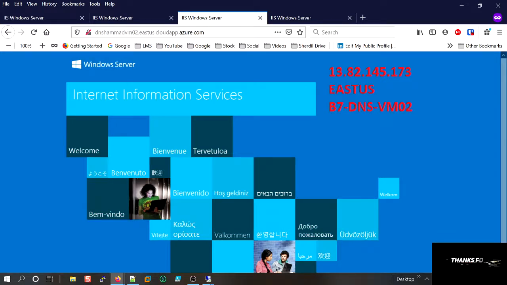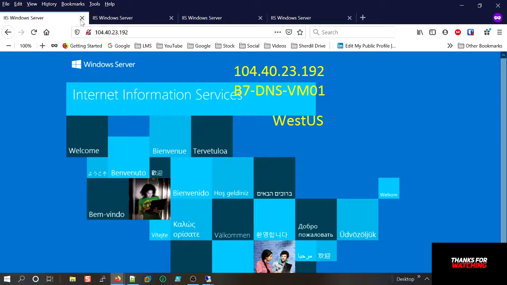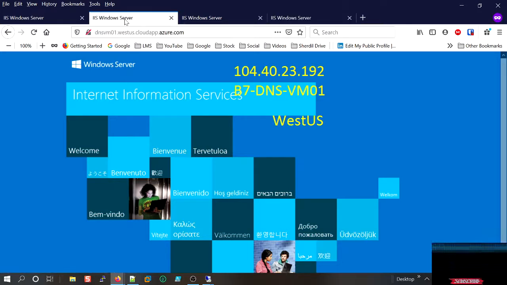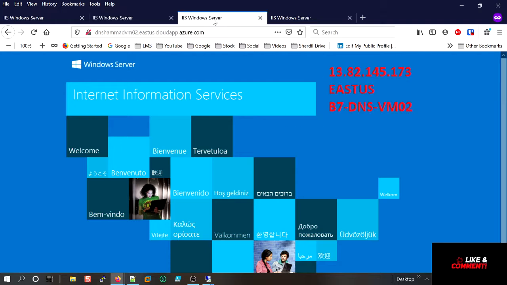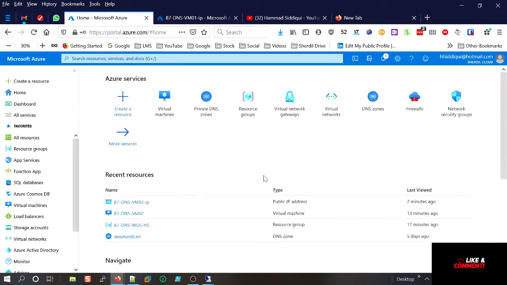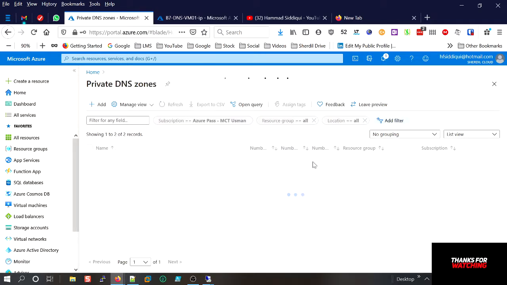So to recap, what happened so far is I've created a DNS private zone and created two VMs. One is West US, the IP for that, and the IP for the East US. And then I also gave the name for the VM, West, and by this domain name. Now the next step is to add those machines to the DNS zone that we just created for the private one. Go ahead and click on Private DNS.